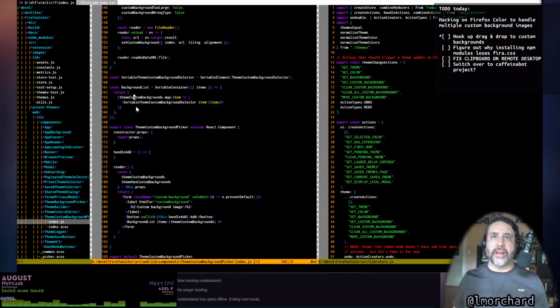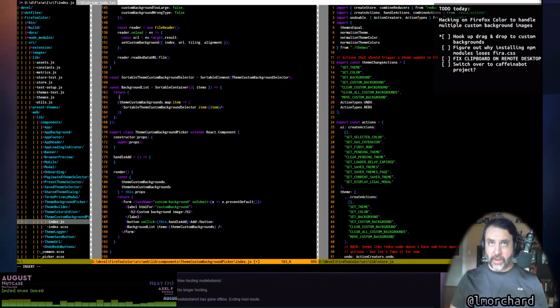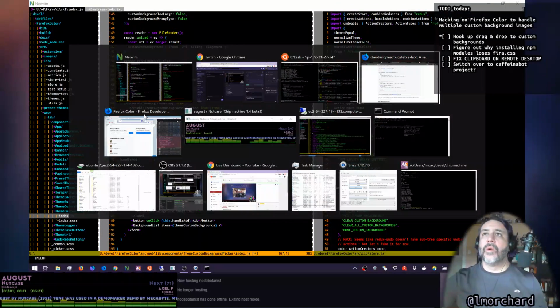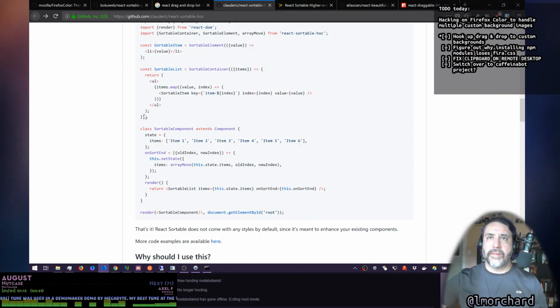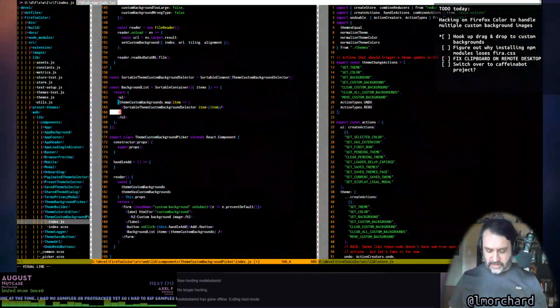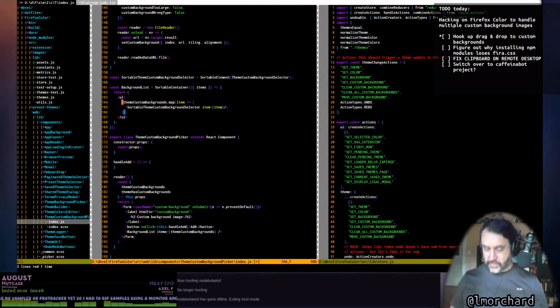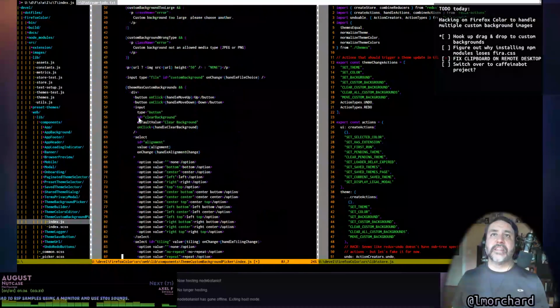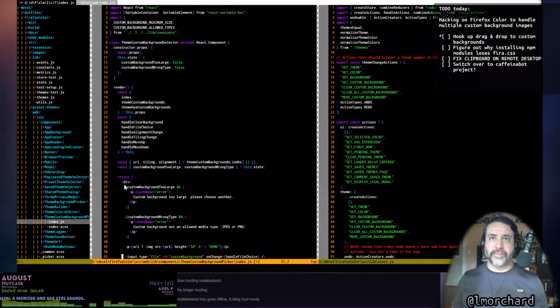Oh, I know what else I need. I should probably wrap this in a list. Yes. And then I guess the sortable item should technically be a list item instead of just a div.